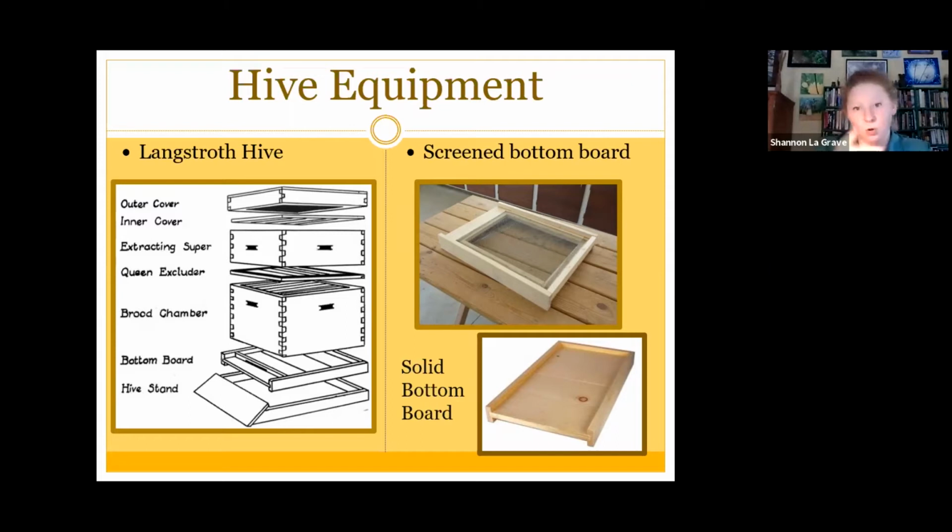Now, if they fall to the bottom of a normal bottom board, they can catch another ride with another bee fast enough that they're fine. But it only has a minor effect. It's just that little bit that helps. And here in Texas, a lot of beekeepers like them because they provide a little bit of ventilation. It is quite hot out this time of year.